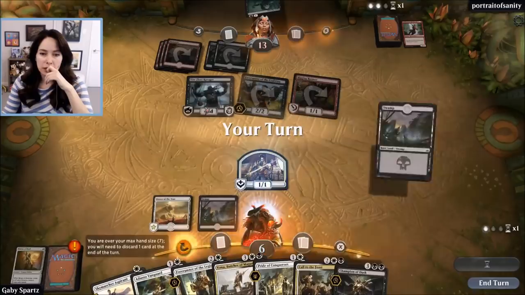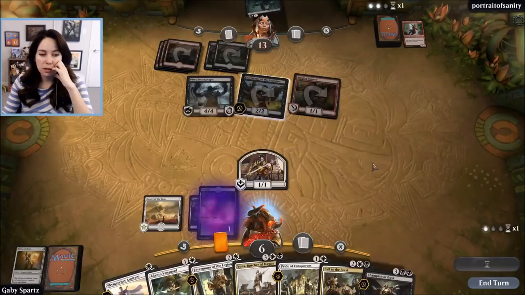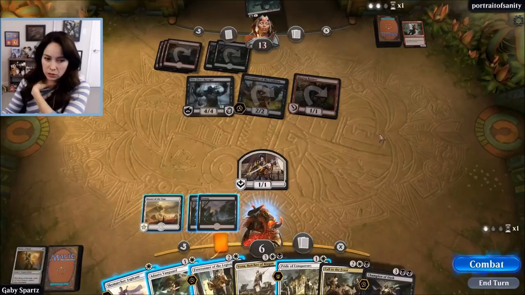What does this guy do again? Menace, deathtouch, when Direfleet Ravager enters the battlefield, each player loses a third of their life rounded up. Well, we drew the swamp. We're just boned. I legit think we're just dead.